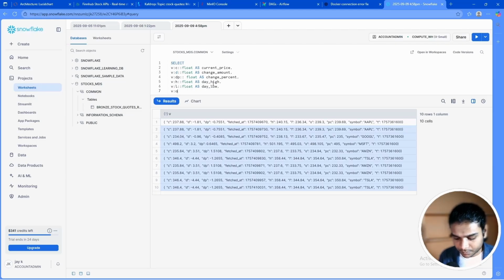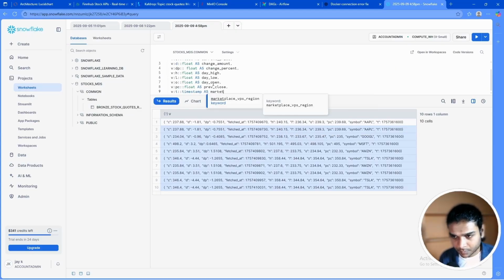They open. Previous day close. Timestamp as market.